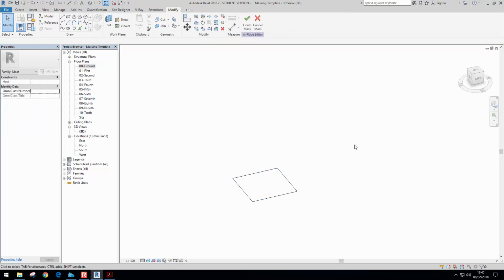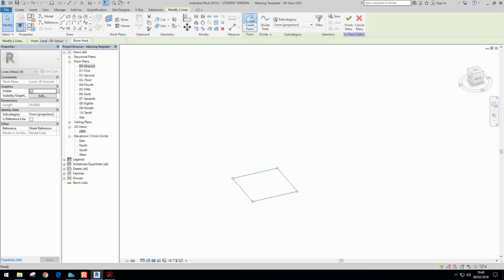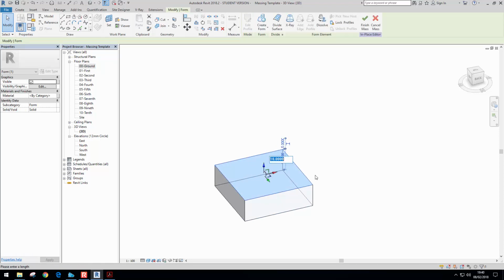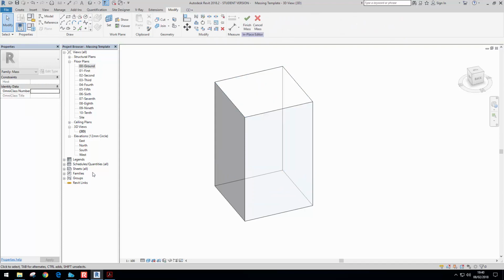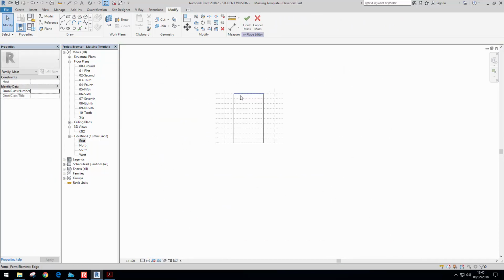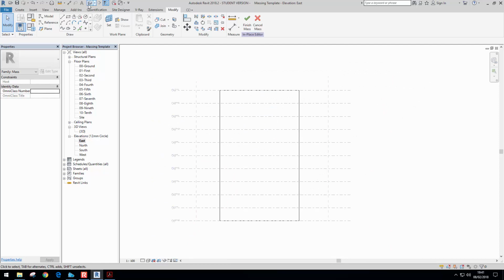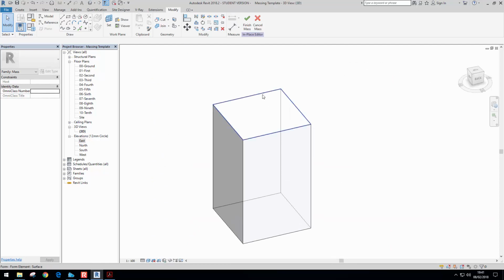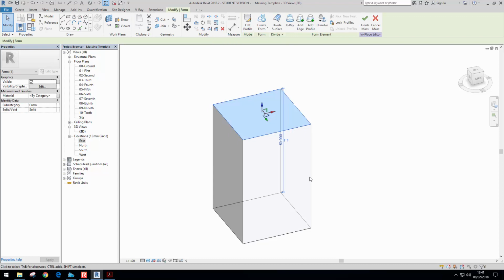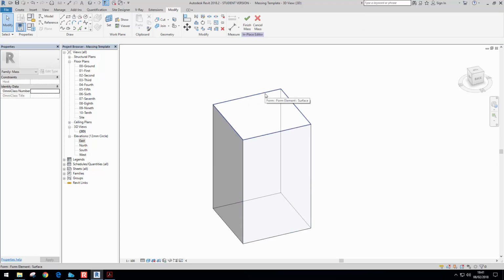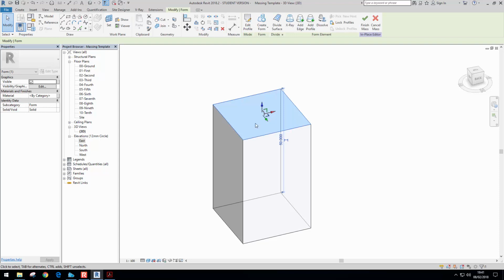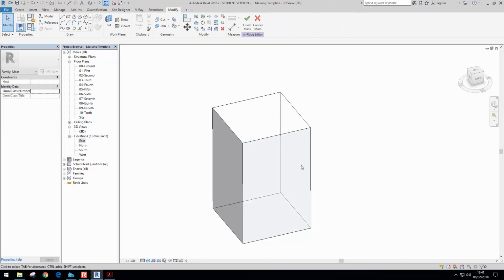To translate it into a 3D form, make sure if you hover around it, it should all be one continuous shape. If you select it, select create form and change the height from 10 to 50. And if you go to the elevations, you can see that it's gone all the way up to the maximum height. And if you hover around the top and you want to select the whole surface, you can hover around it or press the tab key, and make sure the whole surface is selected. You've got the X, Y, Z, so you can tilt it left and right or move it up and down, but we're at our maximum height, so we'll keep that as it is.